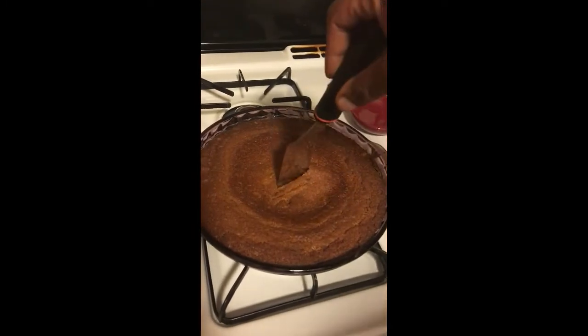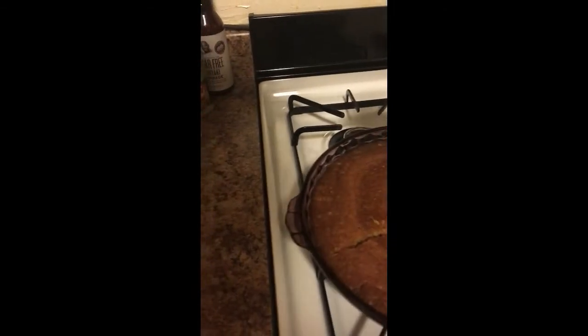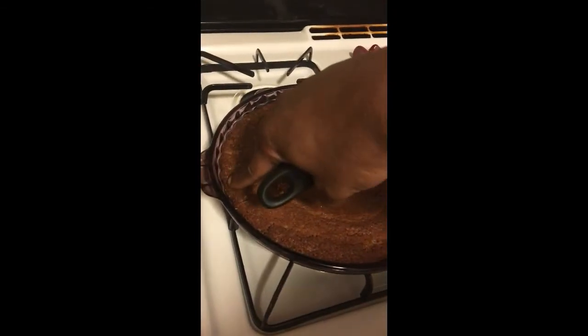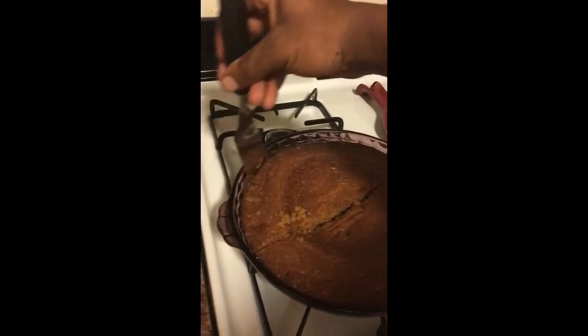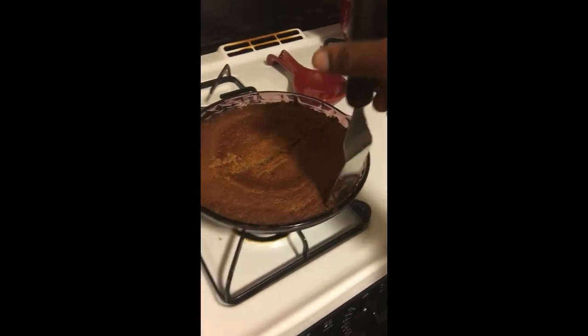Alright, here's the test. There we go. Oh yeah. That's that softness you want. You want to be able to cut through it. See how the edges are puffy though? For some reason putting a spray on it, let me just curve it around. Don't fall. So the last thing you want to do is just make this thing stick.